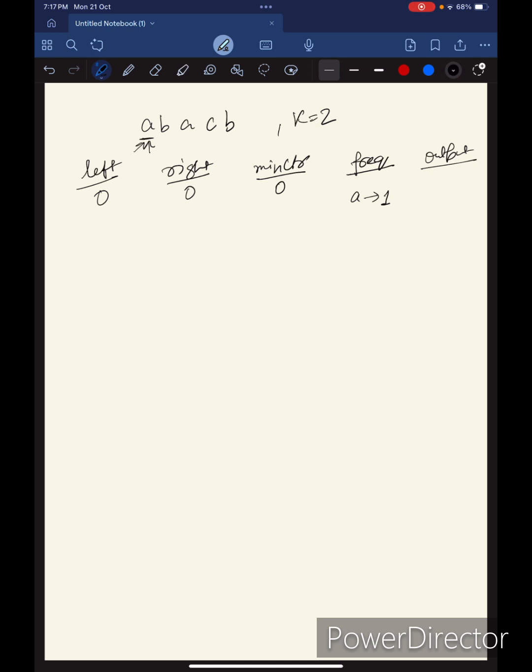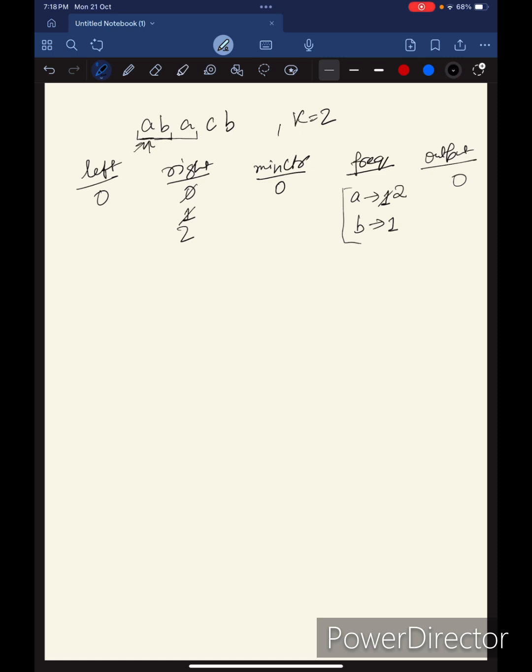No. Then we are going to increase the window size, so our right value becomes 1. And b, so we increase the frequency of b to 1. Does it satisfy k equals 2? No. So I'm going to increase the window size once again to 2.